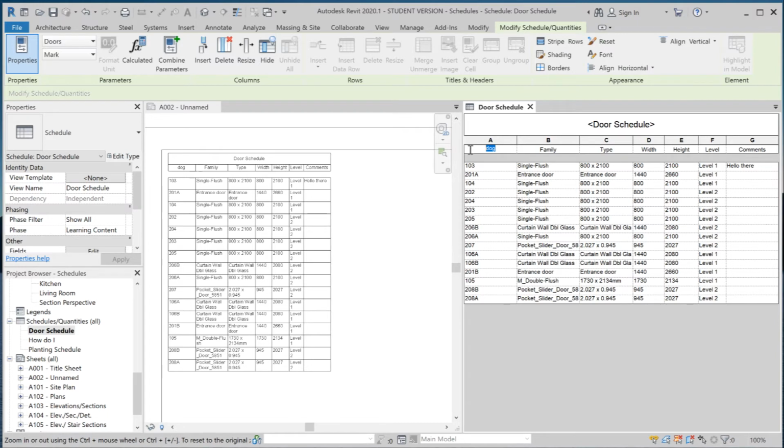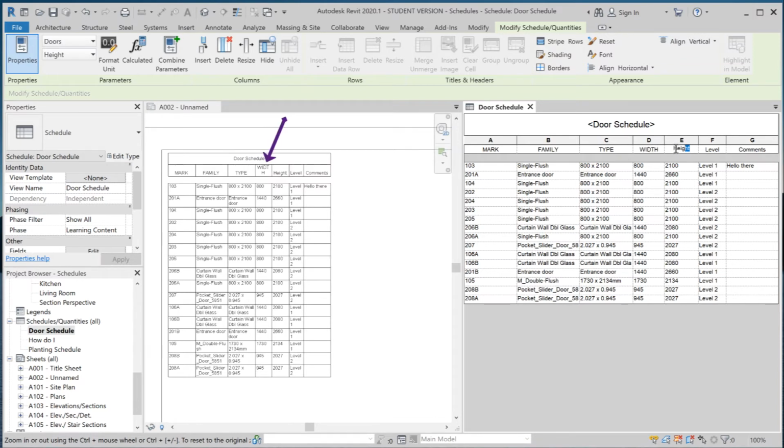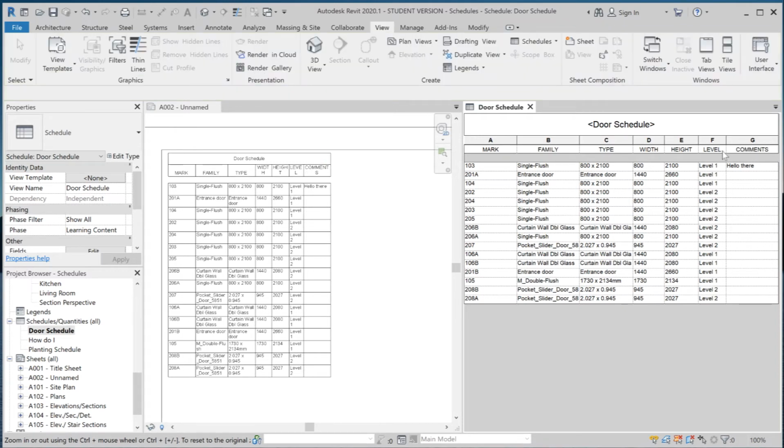Or if I just want to capitalize everything, we can do that. As you can see, changes made on the right affect the way it looks on the left as well.